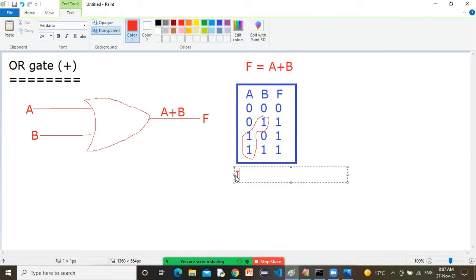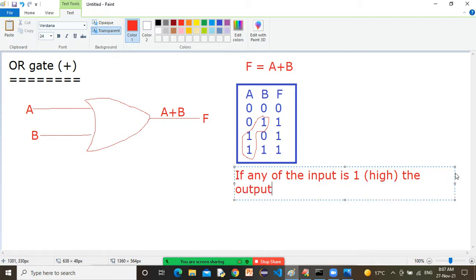If any of the input is high, that is 1, the output is 1, that is high. Input is high, output will also be high. Okay, take this screenshot.